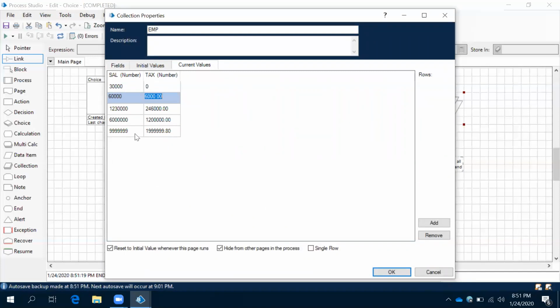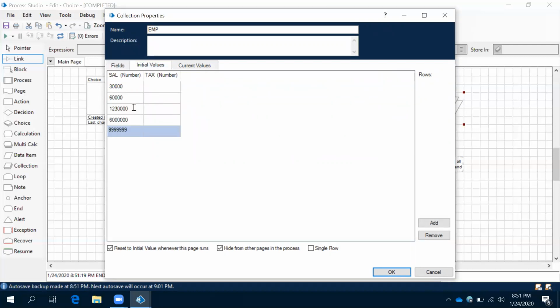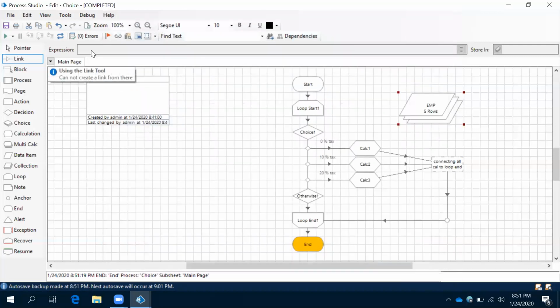Now greater than 7, right? Let me change the values here and then observe the things. Okay, reset. Now observe this.